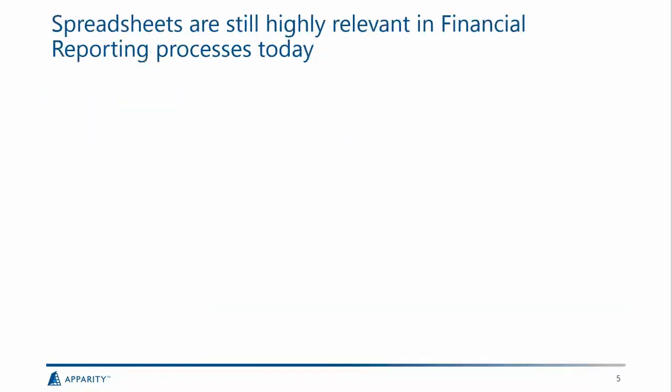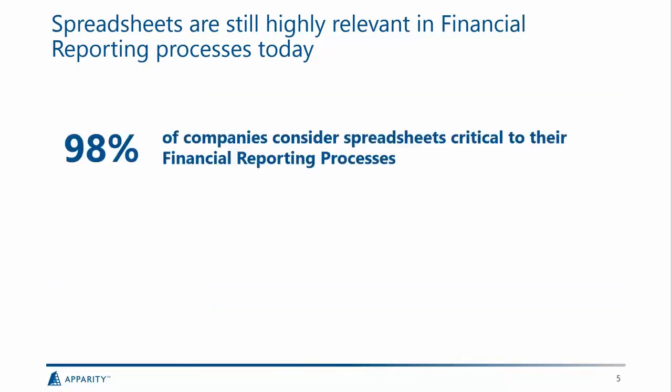So while Sarbanes-Oxley does apply to all aspects of financial reporting, we find that spreadsheets are heavy drivers of risk within the process. 98% of companies consider spreadsheets an integral or critical part of their financial reporting process. It may seem like a very large number, but when we think back to all the different touch points that spreadsheets can have, it really does make a lot of sense.